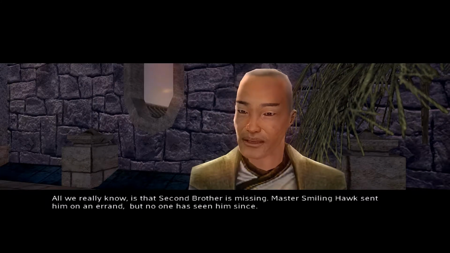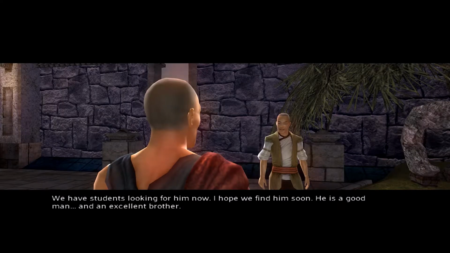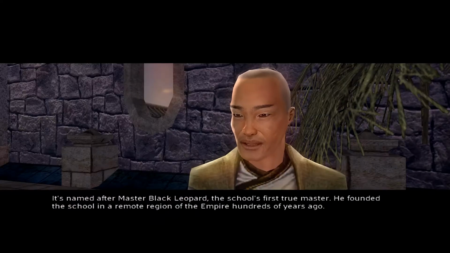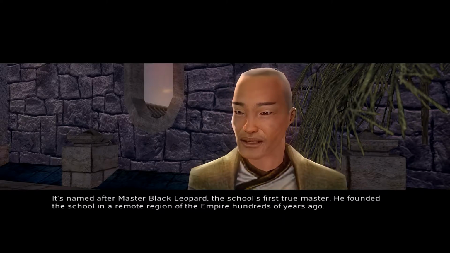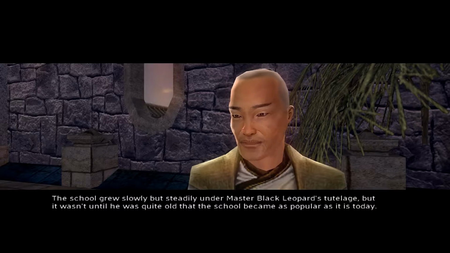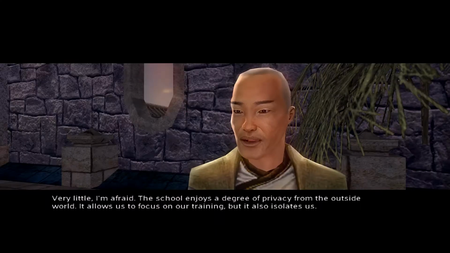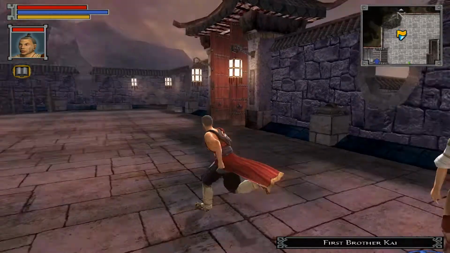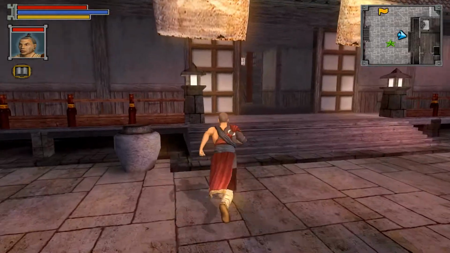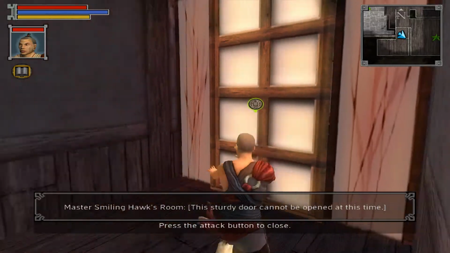Where's second brother? All we really know is that second brother is missing. It is unlike second brother to be gone this long without word. We have students. It's named after Master Black Leopard, the school's first true master. He founded the school, which grew slowly but steadily under Master Black Leopard's student Emperor Zhu Fu, having trained at the school as a youth. Oh man, if I could learn Black Leopard style. If I could learn a new style here, maybe I'll take it up as my main style.